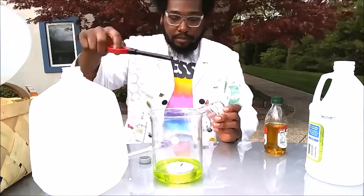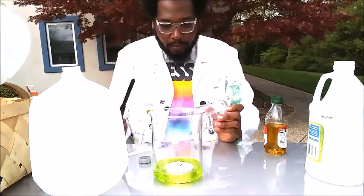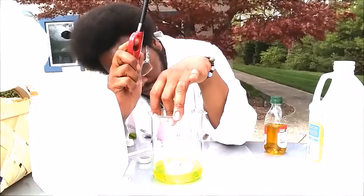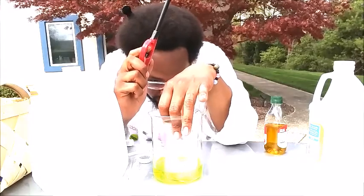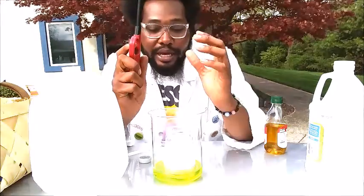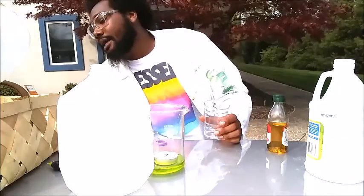All right, let's try it again. All right, now, remember, we need oxygen in order for this fire to survive. So what you want to do is take your cup that fits inside of a cup and try to trap that tea candle under it and push down on it. Now what's happening is it's displacing the... Wasn't a good idea to do this outside. The wind is not my friend. Wind, stop blowing.